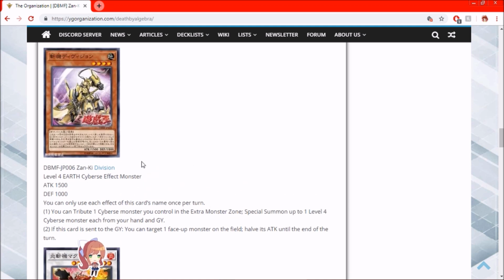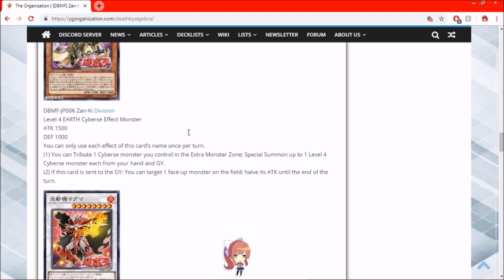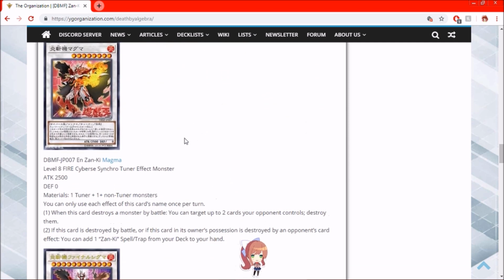So it works in a similar way. This is actually pretty interesting that it's Division, so dividing your boss monster into the two monsters that you summoned it with. It's like the play on that, and then obviously halving attack is pretty cool on that part as well. And then let's see, we have some synchros.